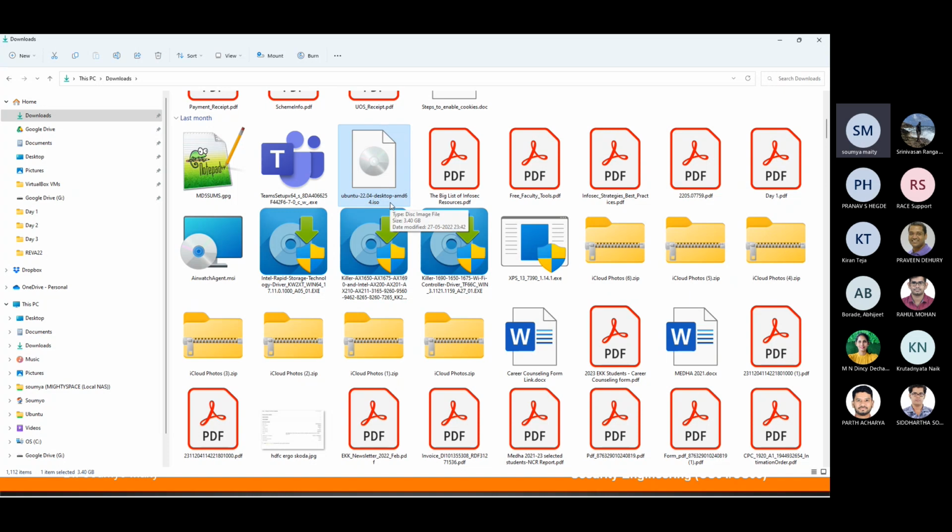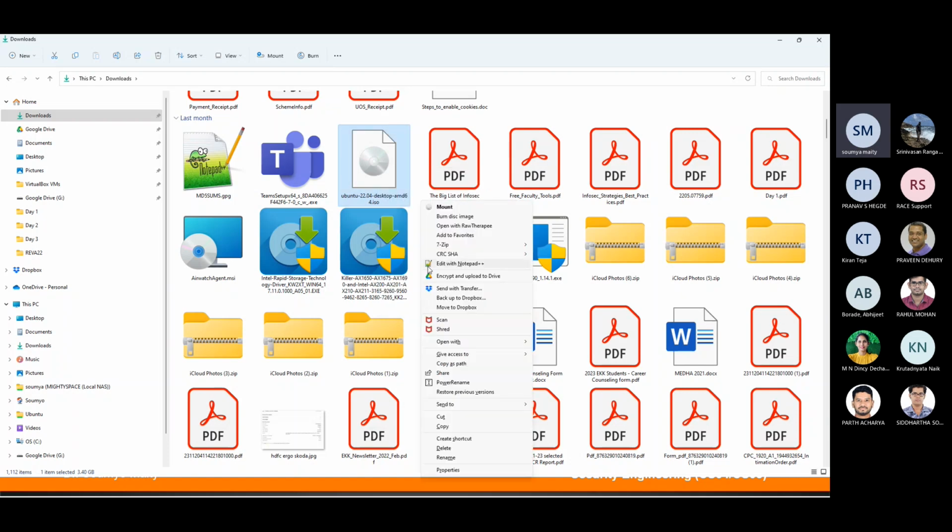Because if somebody can get access to this ISO file or any other exe file, they can inject malicious data in it, and I really do not want that. I want the original version that was released by Ubuntu. This is 3.4 gigabytes of data. One way is to download another copy from the Ubuntu official website and compare, but that doesn't make any sense. If I download it from the Ubuntu website, what's the point of using this file? And secondly, comparing 3.4 gigabytes of data is a very laborious job even for a computer.